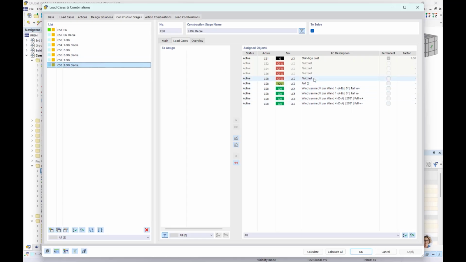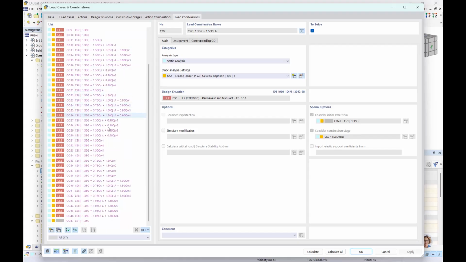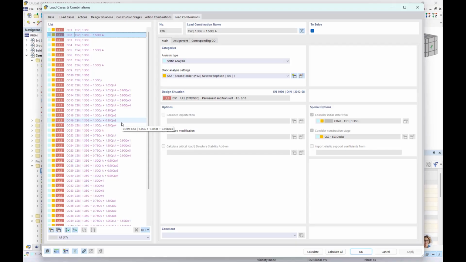Here, for example, I say that snow and wind really should only be there in the last construction stage. And these construction stages are also considered in generating the load combinations. So you see here, these CS2 are the construction stages. And so you really have calculations for every construction stage. And it's the most realistic calculation which is possible, I would say.